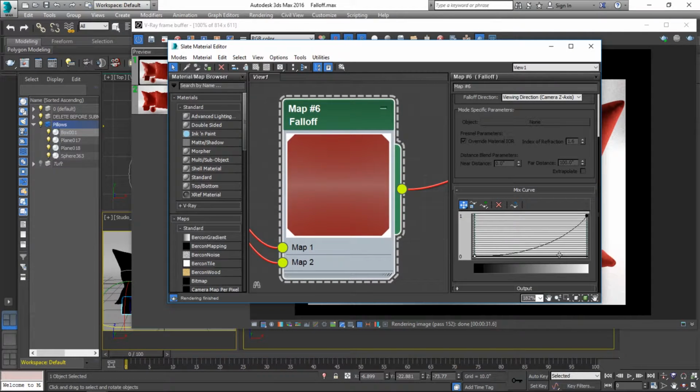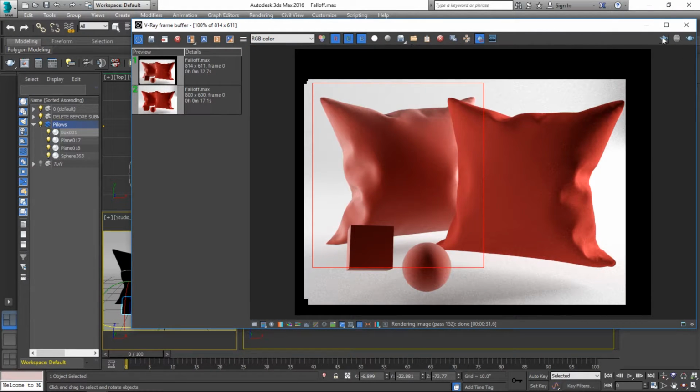We could see that it went from being very foggy throughout to all of a sudden it's really deep red, and then there's a sharp fall off. We're creating a sharper curve instead of just letting it go all at one pace. So if we look at the difference, we actually get a deeper red pillow on the surface, but then as it goes around that edge, we get that nice feeling of, oh, this is cotton. I can understand that. And this has no bump. It doesn't have anything except the color and the diffuse right now.